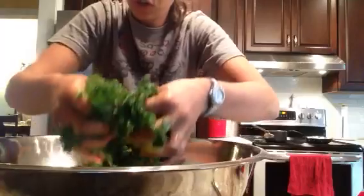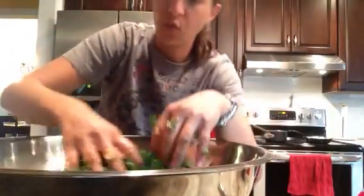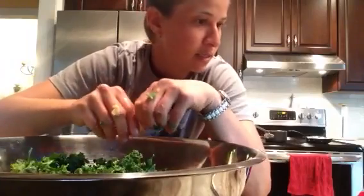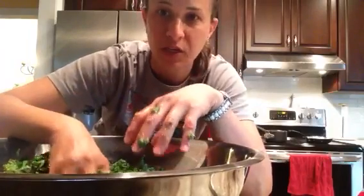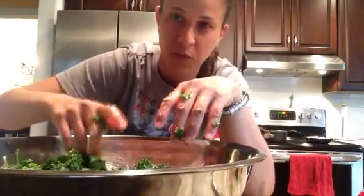I'm going to put this in the fridge and portion out salad for the two of us for at least the next two days. The next thing on my list is I think I'm going to make a lentil soup, so lunch will be like a soup and salad. Stay tuned for that, but make sure you make this kale recipe.